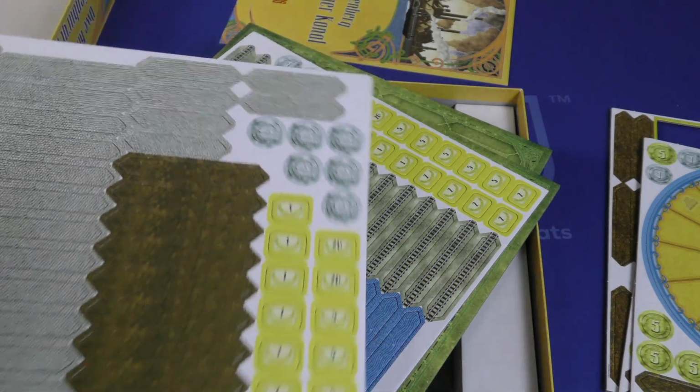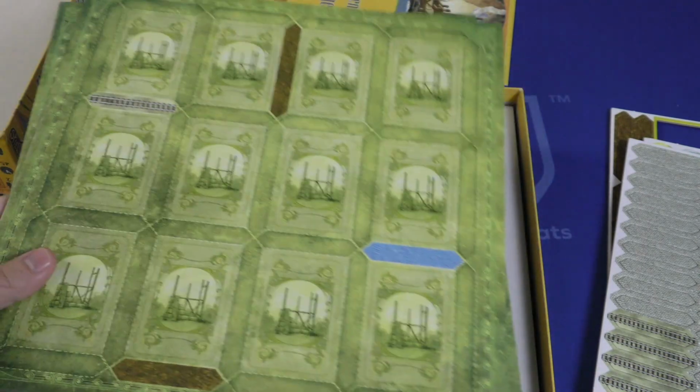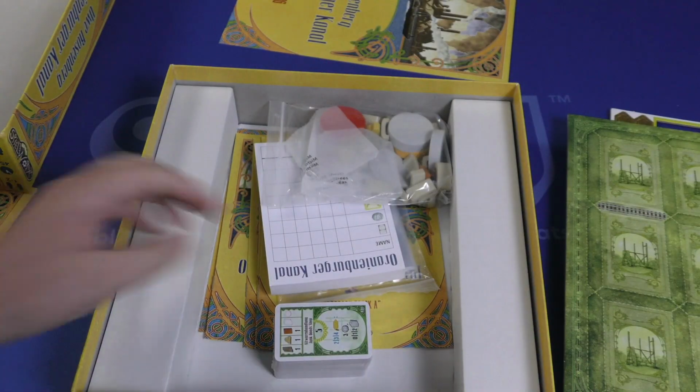Victory points, thalers, I believe, might be the German pronunciation. And then your player boards here. These are big. These are the full size of the box.